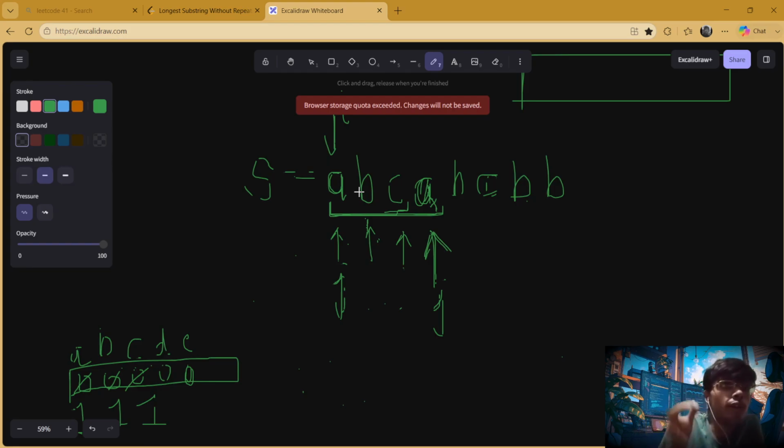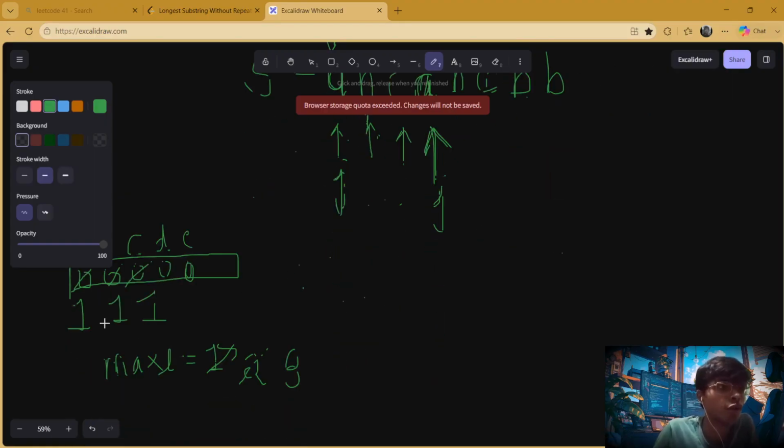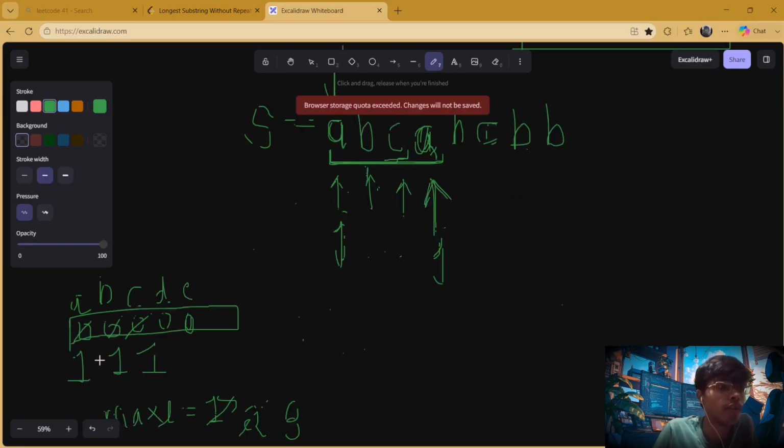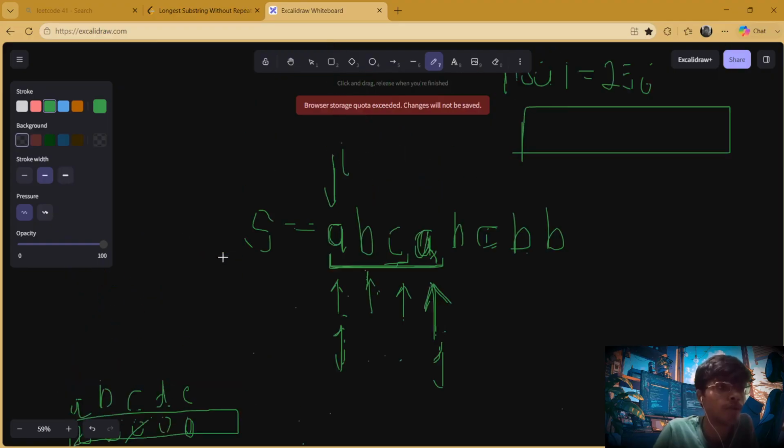And it will move till it removes that particular element which is present on the J pointer. Okay, so I have seen here that I am standing on A. Whatever element the I pointer is on, it will remove that element. So I will see that I is pointing to A, and A has occurrence equal to 1. So I will put that occurrence equal to 0, and now I will move my I pointer.